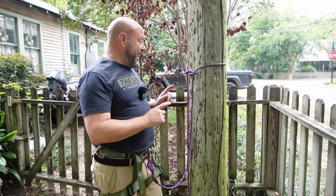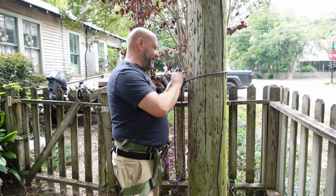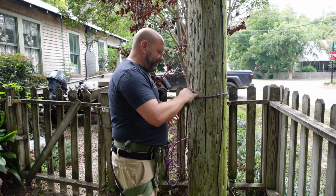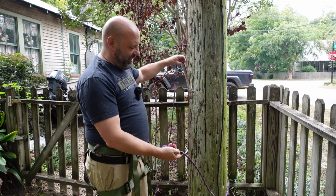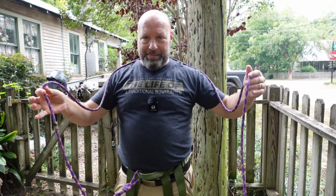So very simple. Now I'm going to bring you in close right here, and I'm going to show you how to make this knot. So let me show you that. Now there's also good tutorials online, but these two knots are game changers for me for simplicity. No noise, no rattle, no nothing on my line.